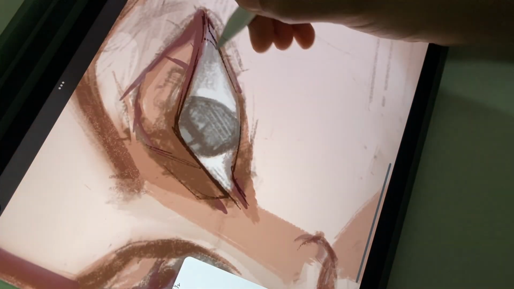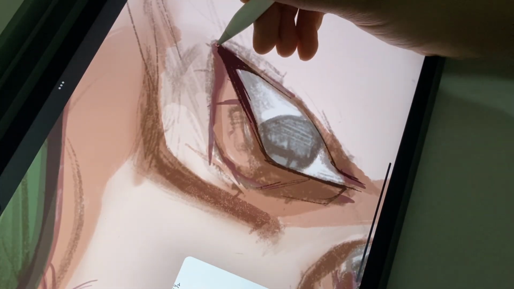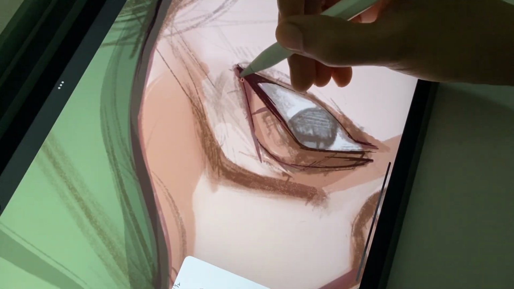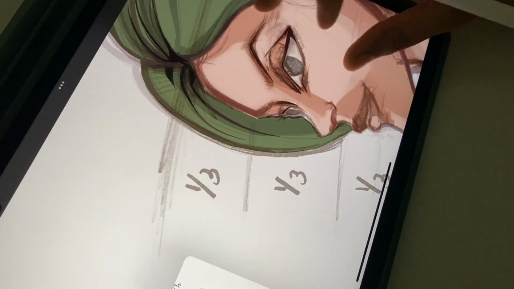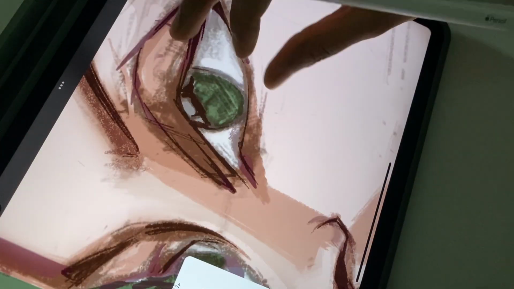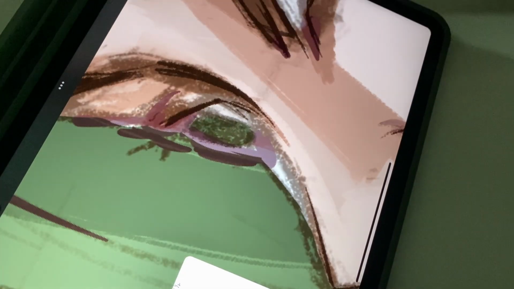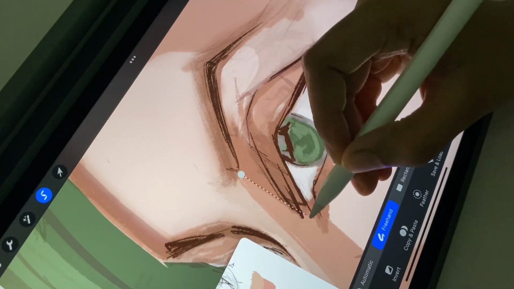Next part is adding the outlines. I do that very early on because I want to get rid of the sketch at the bottom, because the sooner I get rid of the sketch, the sooner I can start rendering. I'm also going to put all these outlines near the eyes, the nose, and the mouth area. Now let me show you how I use the selection tool to layer my painting.